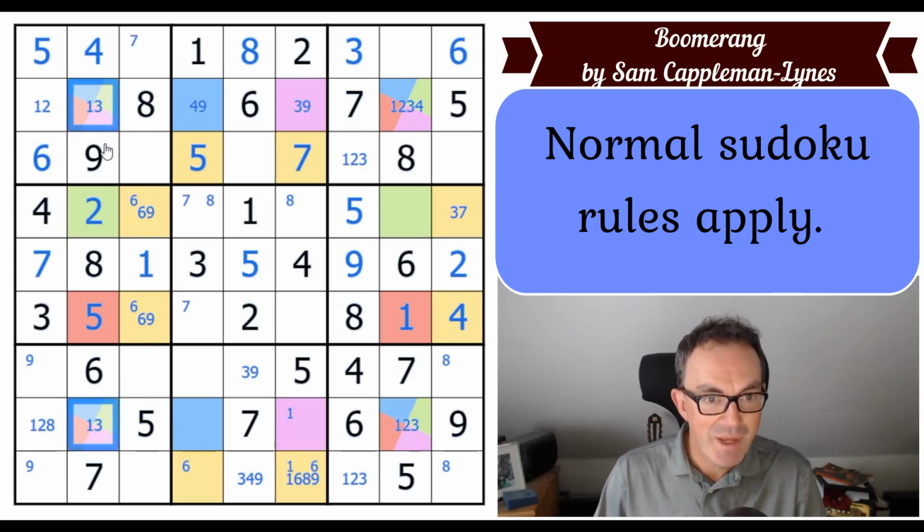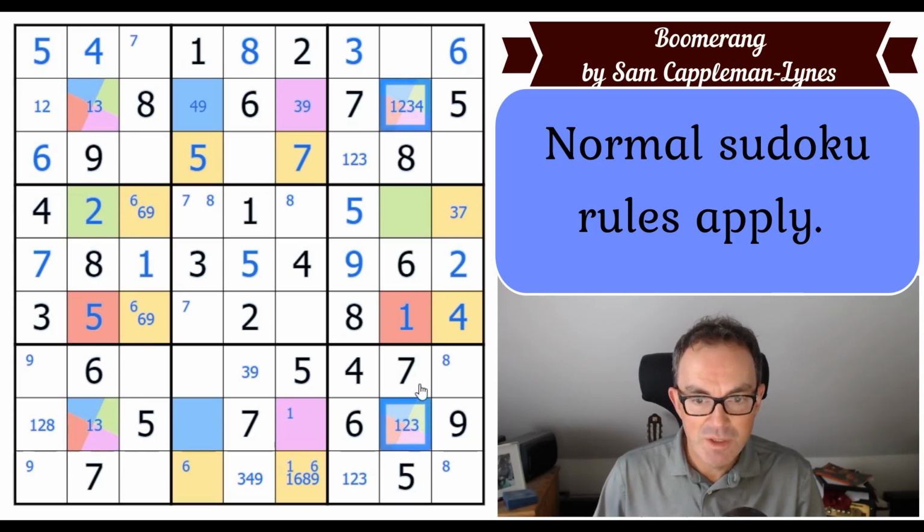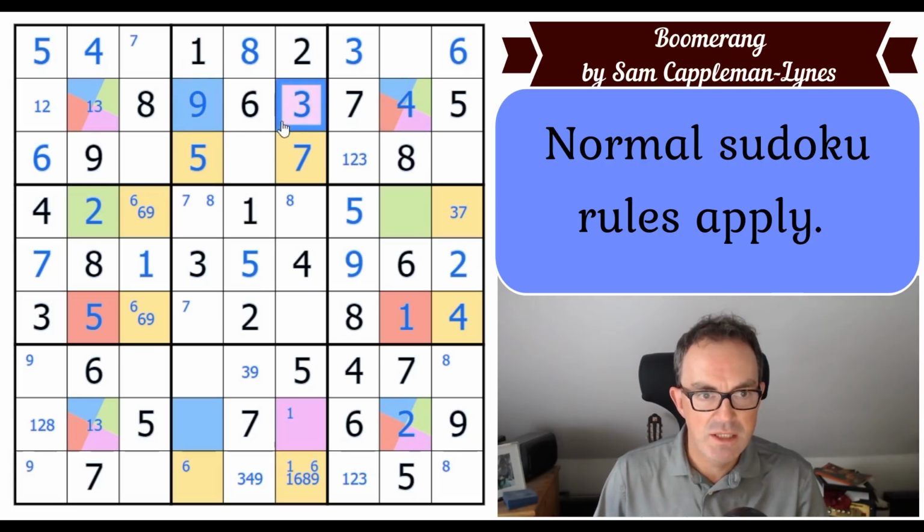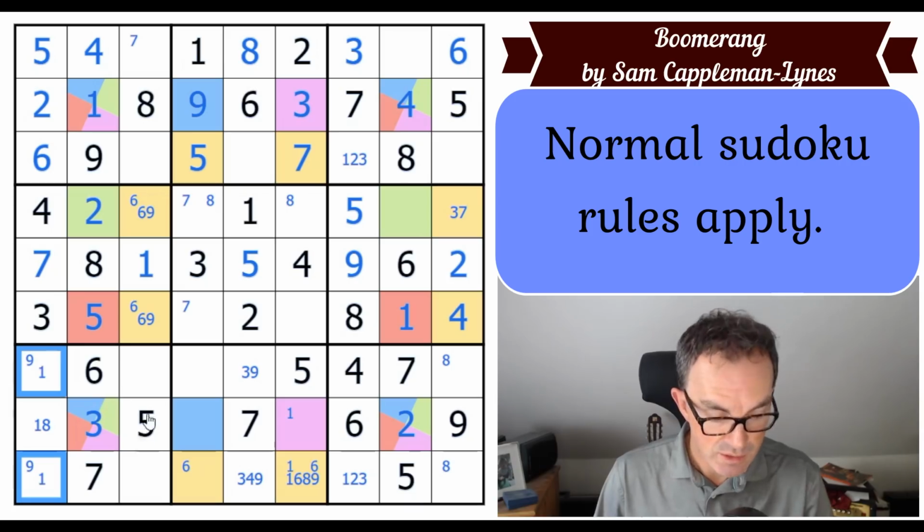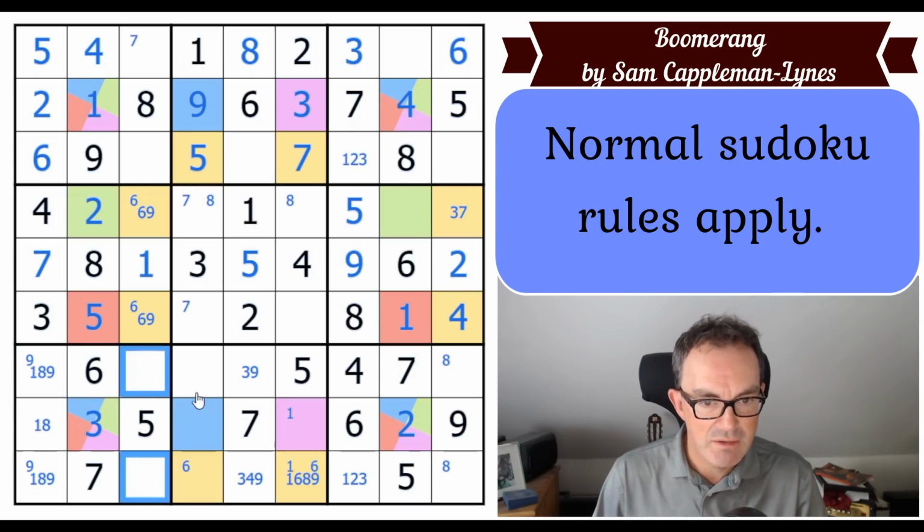I've now got a 1, 3 pair in this column, so those can't be 1 and 3 anymore because we know that this is a 1, 2, 3, 4 quadruple. So this is a 2, that's a 4, that's a 9, that's a 3, that's a 1, so that's a 3, that's a 2. Good grief, these are 1, 8 and 9 down in that box. So those squares there are 2 and 4 is what I want to type in.